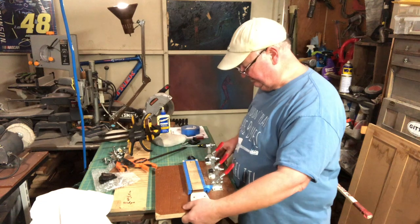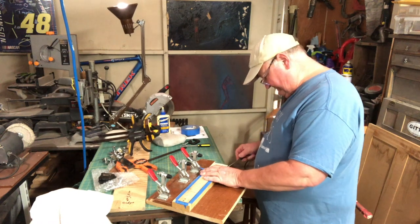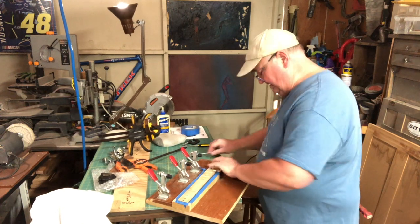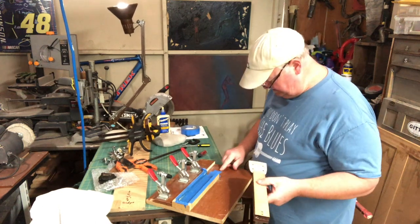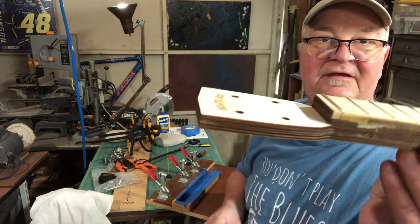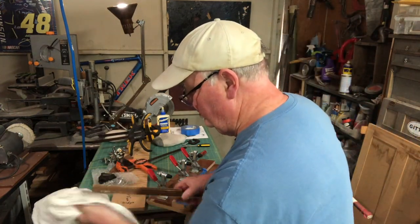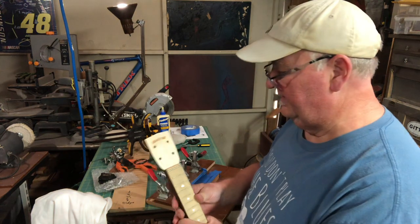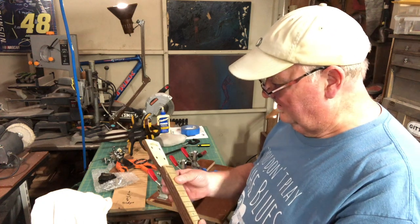I'll take all the clamps off there. This is a tight fitting jig, so I get a little screwdriver underneath there to get it going. And there we have it. I got a little bit of squeeze out, but that's the neck. Wipe off some of the squeeze out. So that's the neck, and they can put their name on here if they like.